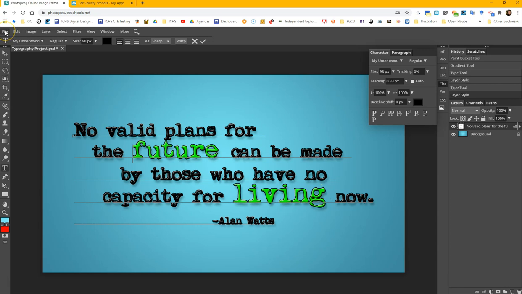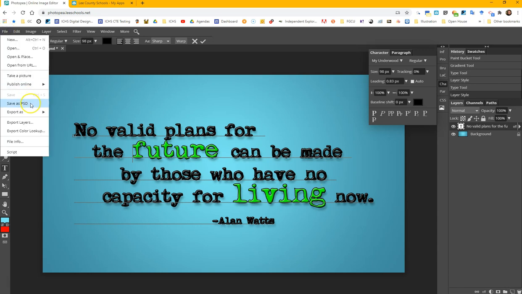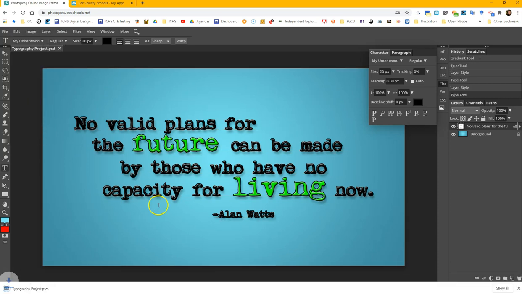So to finish up, we need to go to File, Save PSD, and because we named the file in the beginning, it's automatically going to save it to the downloads as whatever it was called, .psd, and then you can upload that to Classroom. And again, this is a project grade, so make sure that you complete this and turn it in. It's actually a pretty quick and easy project, but if you don't turn it in, it can really hurt your grade. All right, have a good afternoon.